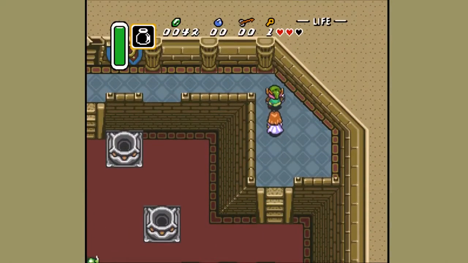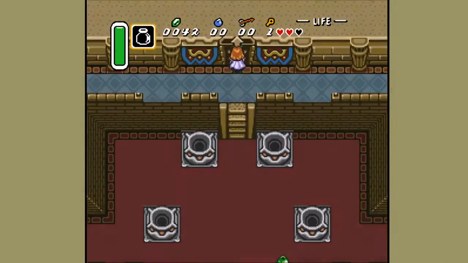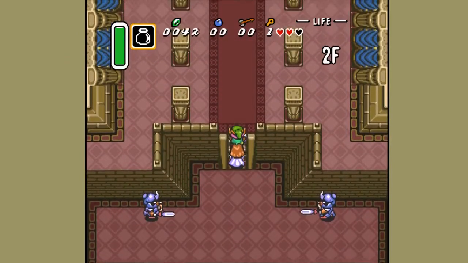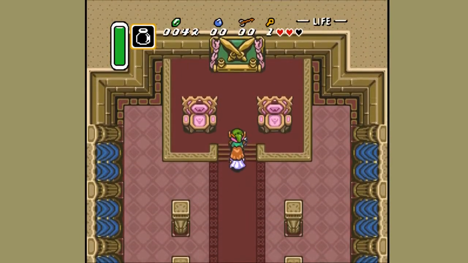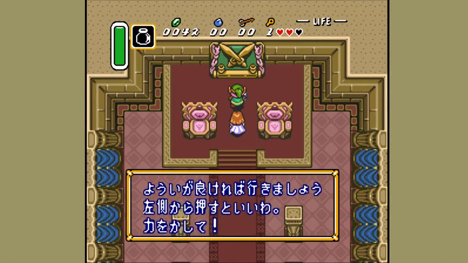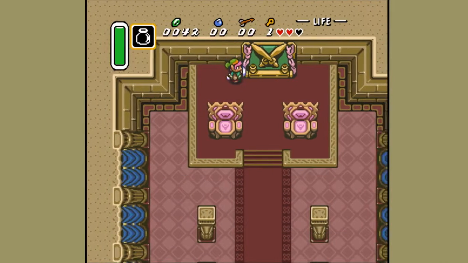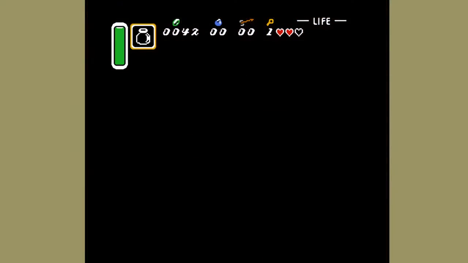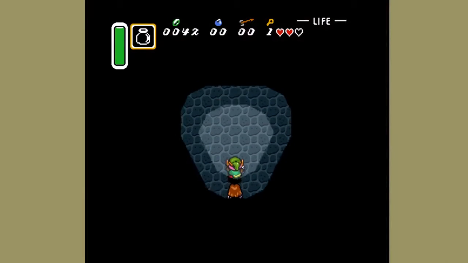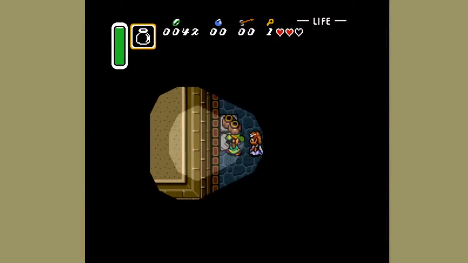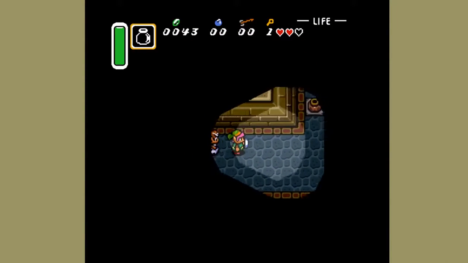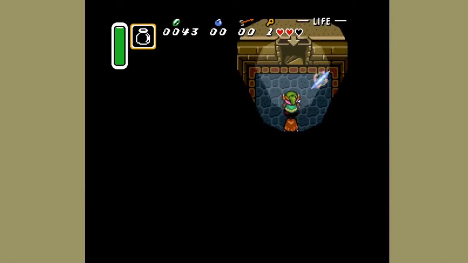I know. Go move the thing and see what's behind it. I got you. I sure could use some bombs. Yep. Move this. What could be behind it? A door. See ya. Welcome to the darkness. I don't need anything, do I? Get away from me. Give me that money.